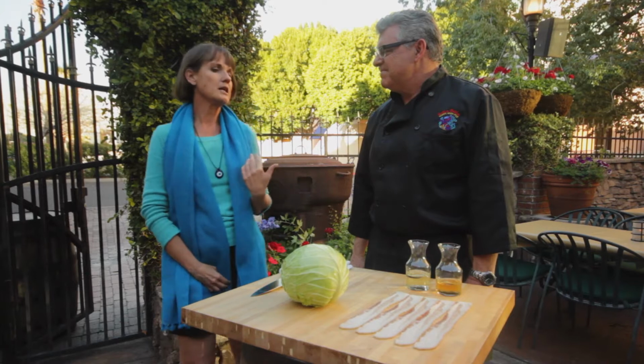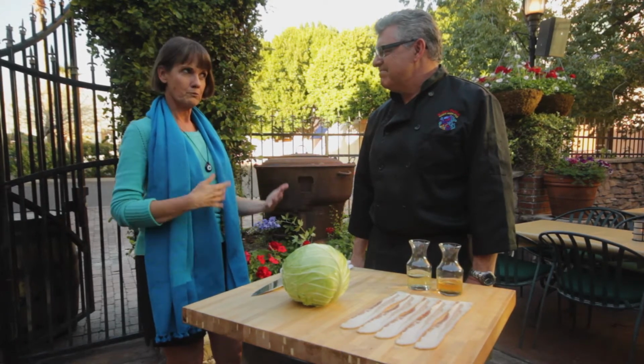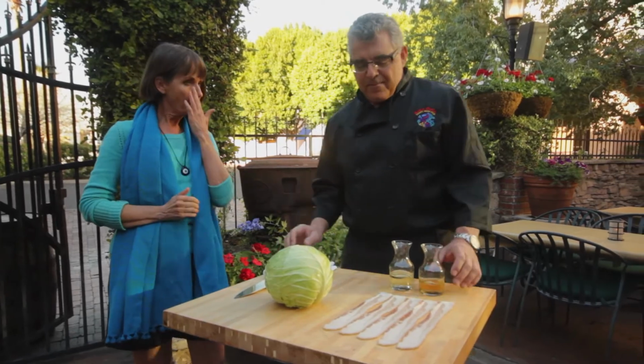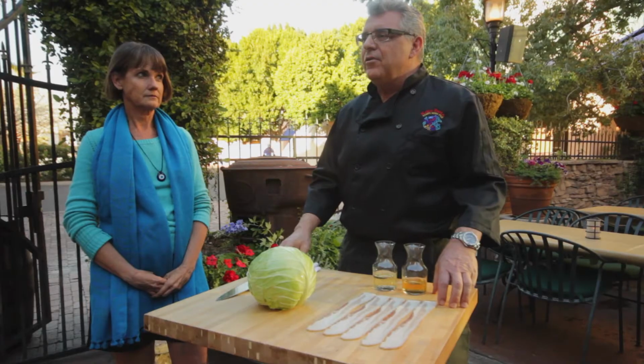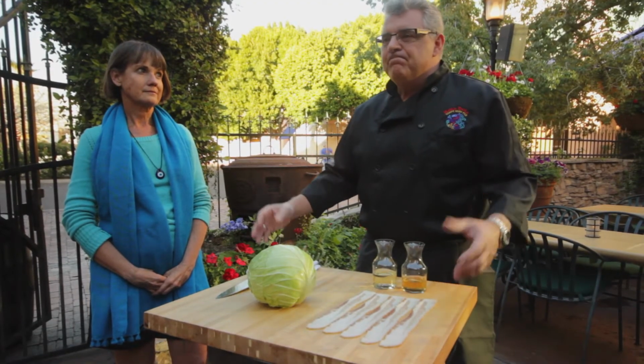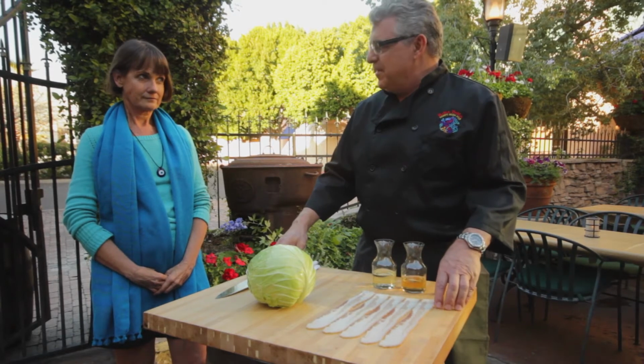Steve, why don't you tell us a little bit about your background and what brought you to bring this pub here? Well, this is a Guinness pub. It's the only one in Arizona, meaning that it's an authentic pub that was built in Ireland, disassembled, shipped over the pond, and reassembled in Tempe. It's one of a kind, very unique, a lot of unique antiques, Irish antiques, and just a wonderful feel to it.